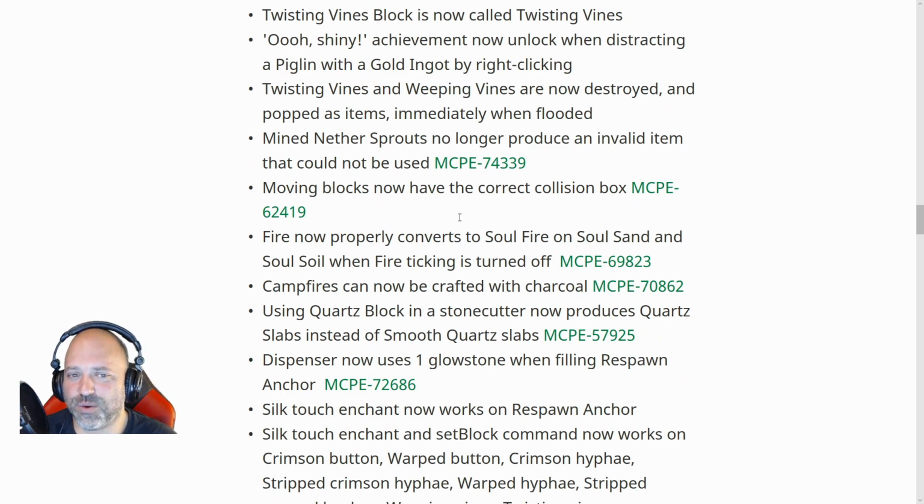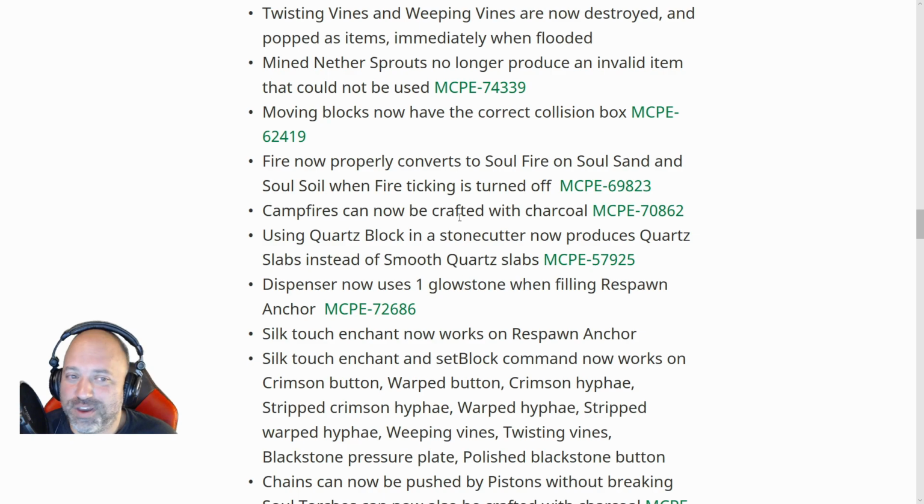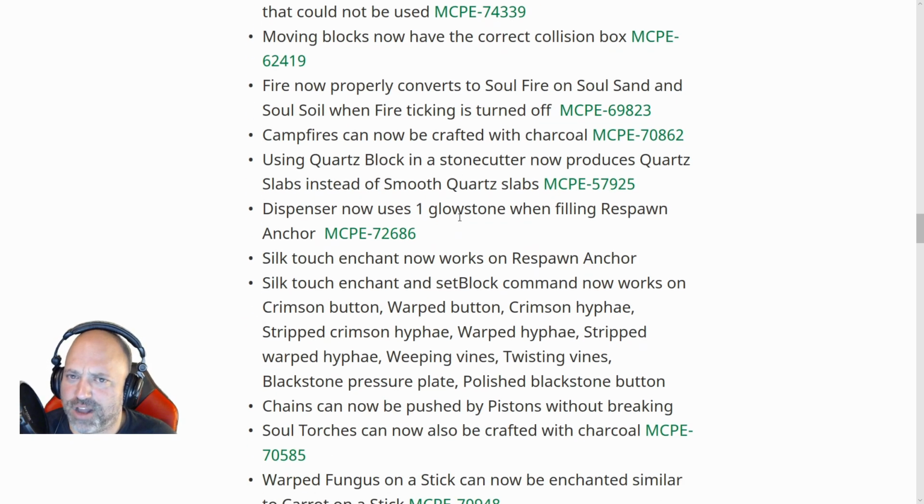Twisting vines and weeping vines are now destroyed and popped as items immediately when flooded. Farms. Nether sprouts no longer produce an invalid item that could not be used. Moving blocks now have the correct collision box. One take, getting it all done.